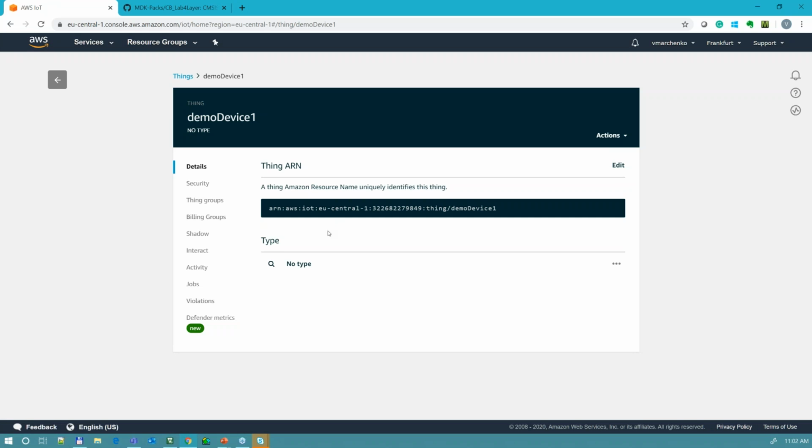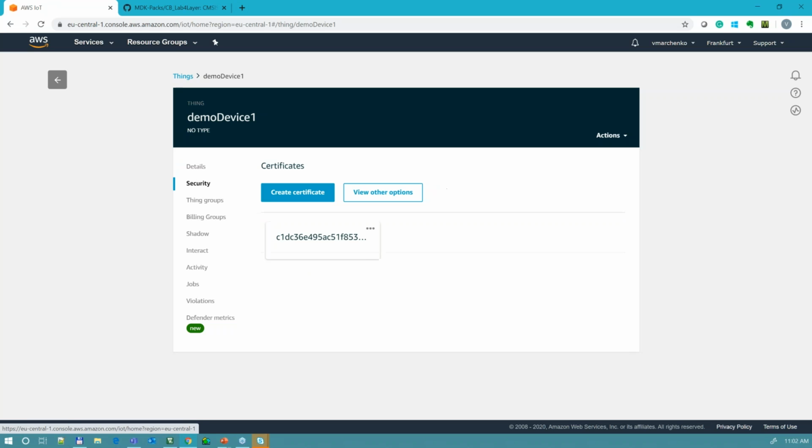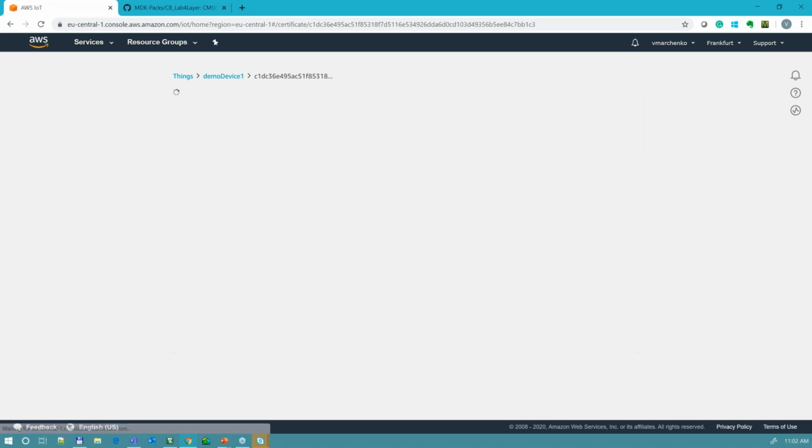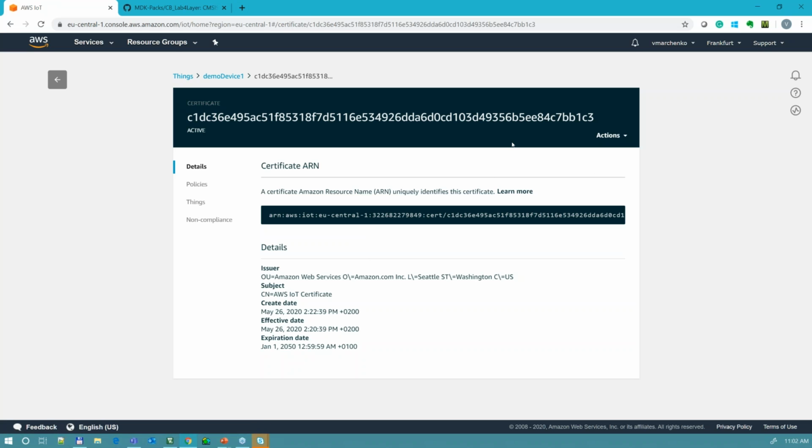We can look into it, and to every thing or device you can connect a secure certificate, or I think even multiple certificates. When you create this certificate, it also gives you the private key.